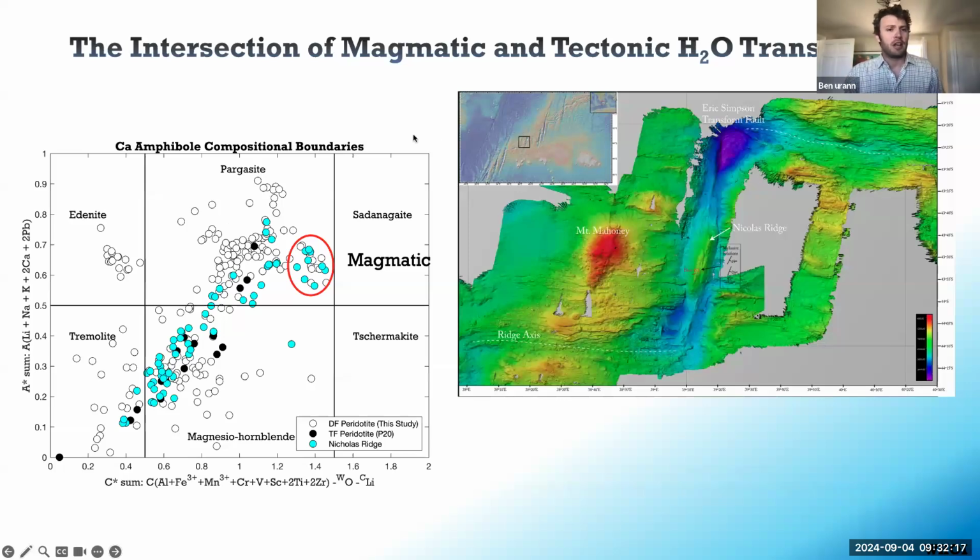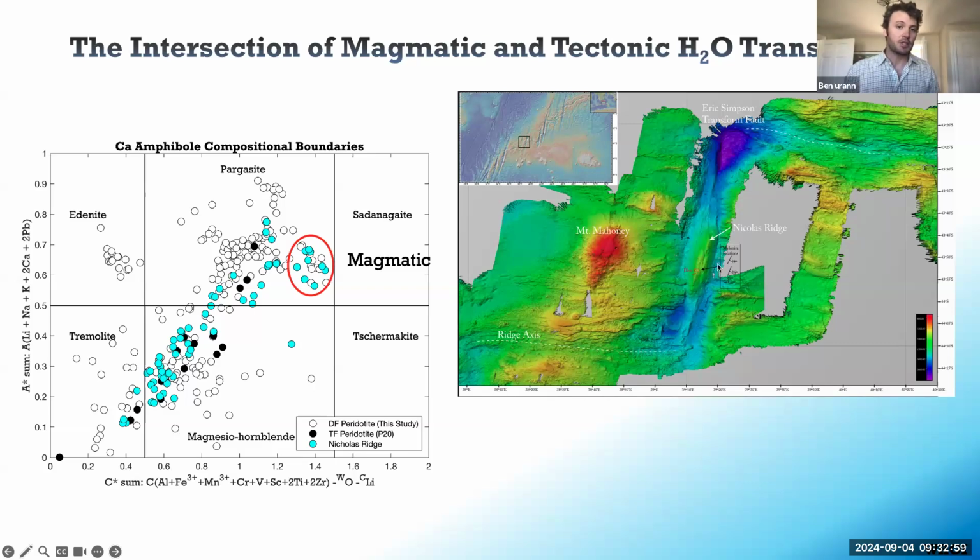And so I'll also point out that I've primarily been discussing tectonic water delivery through detachment faults today, but there's some really interesting places that I want to pivot to where we see both processes, both delivery of water through tectonics as well as delivery of water through melt addition to some of these peridotites. And so this figure that I showed you earlier, I've just circled on here in red where we actually have evidence of some of this, some magmatic amphibole that's being delivered to these peridotites and metasomatizing these peridotites within these transform faults. And so this area in particular, this is at 39 degrees east.